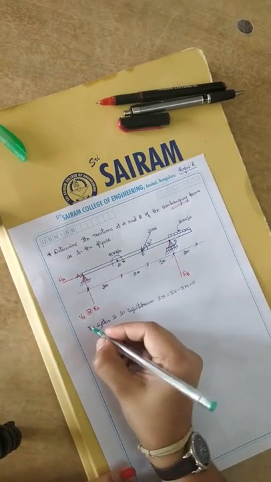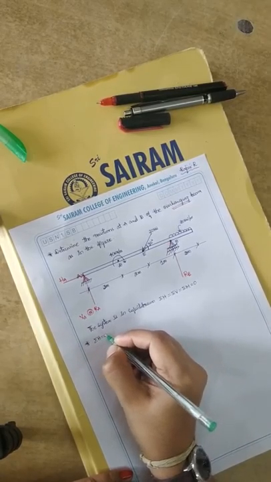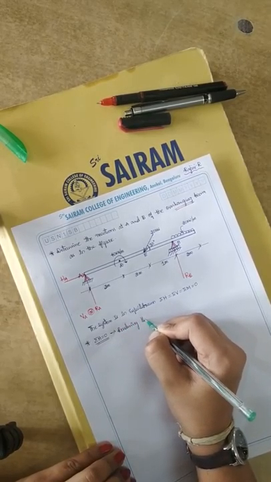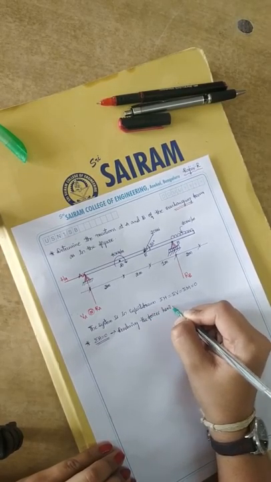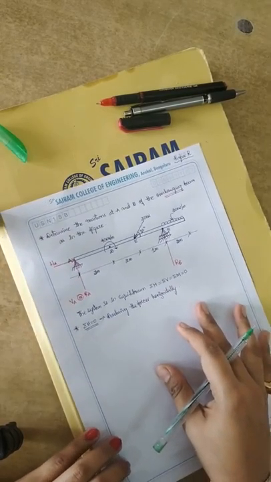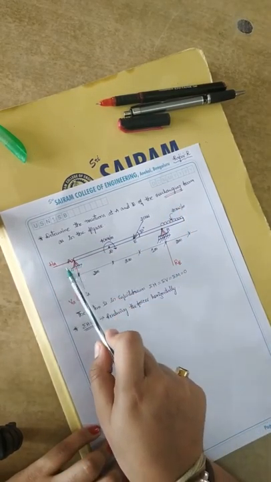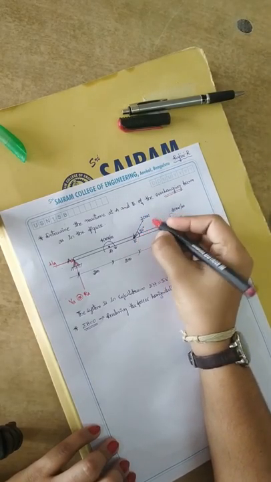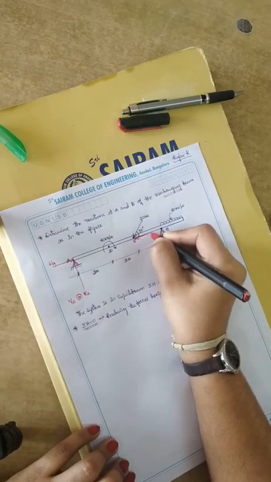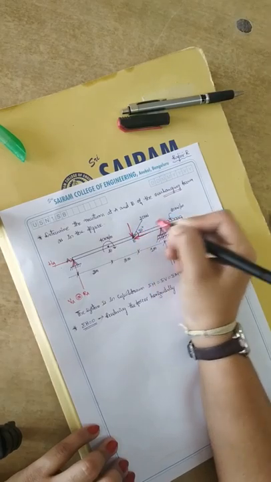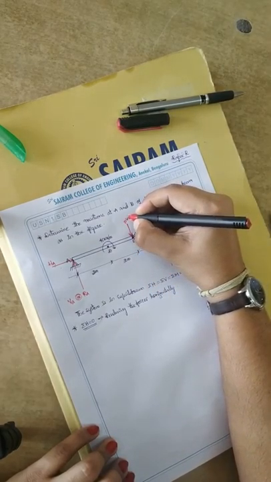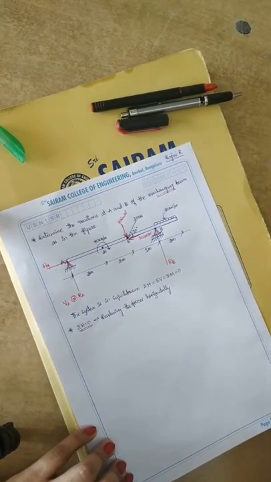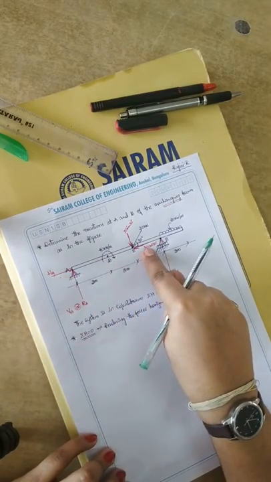The first equation is ΣH = 0, that is resolving the forces horizontally. We will see all the horizontal forces. You can see one horizontal force here, and you have one more horizontal force from the inclined force. Since the inclined force is there, you need to resolve it in both directions — one for horizontal and one for vertical. The horizontal component is 30 cos 30°, and the vertical component is 30 sin 30°. So there are two horizontal forces — 1 and 2.